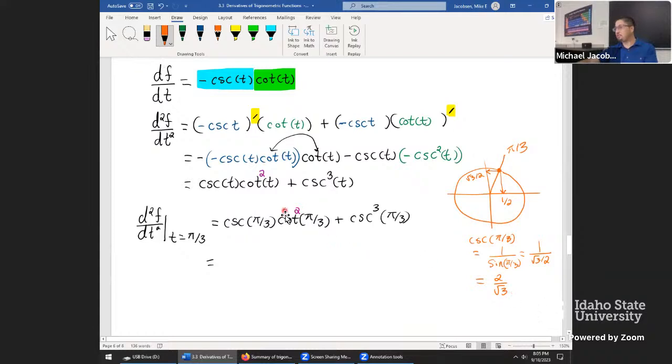Okay, and that was so fun, we just do it again. The other function that came up was cotangent. So let's write out here cotangent pi/3. That's the one that goes cosine divided by sine. So it's cosine pi/3 divided by sine at pi/3. Then we go and look it up. Cosine is 1/2. Sine is still √3/2. So we just input those values in that way. Does that make sense to folks on those trig evaluations here?